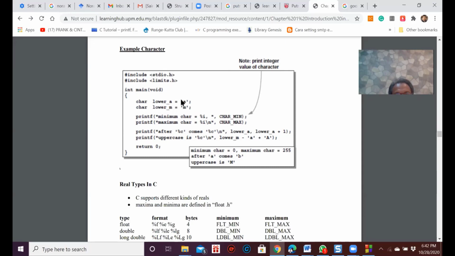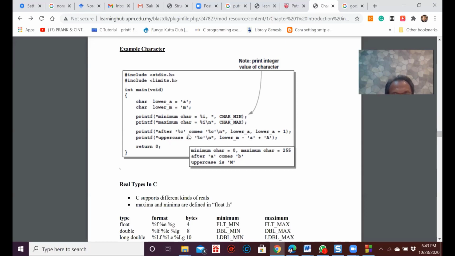So if you use CHAR and you want to put an initial value, you put single quotes like this one. And then lower M is M like this one, and then printf is how we can print out the value.